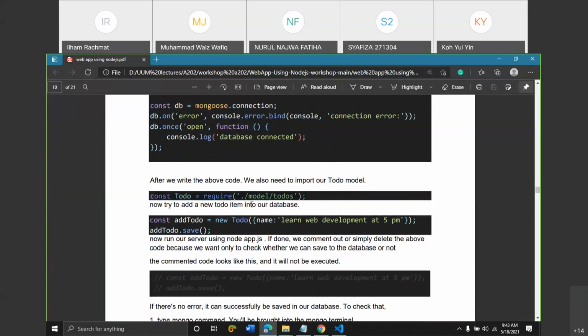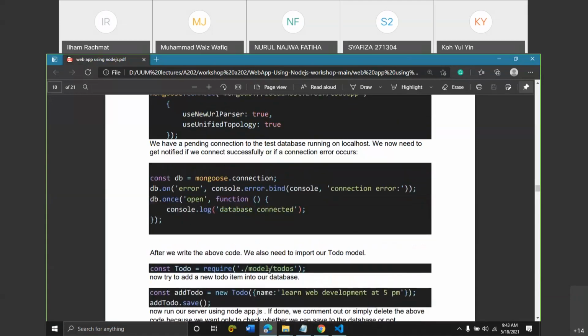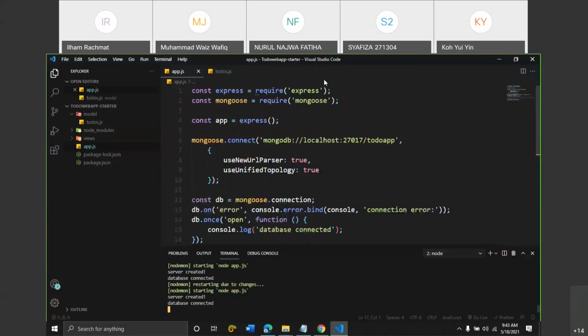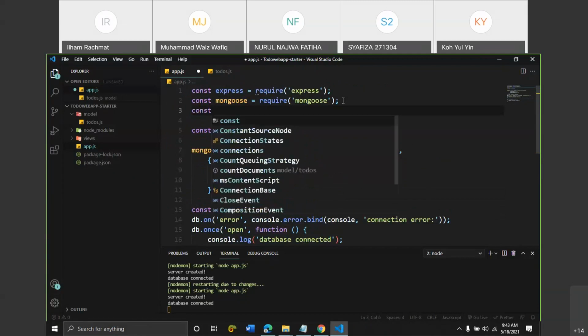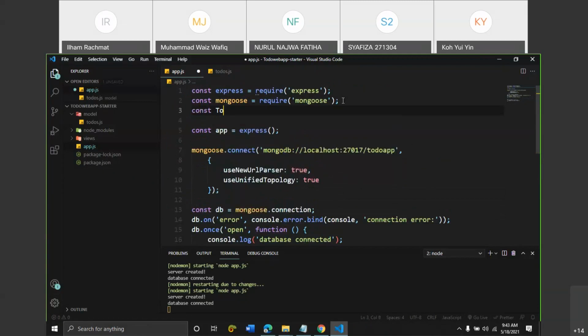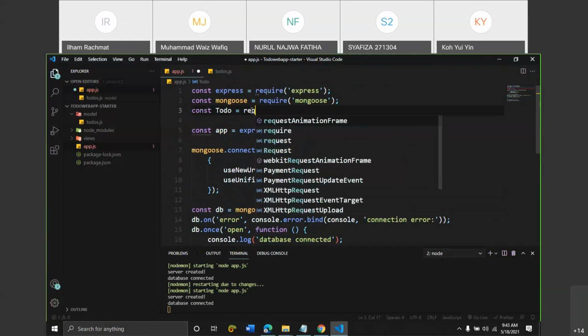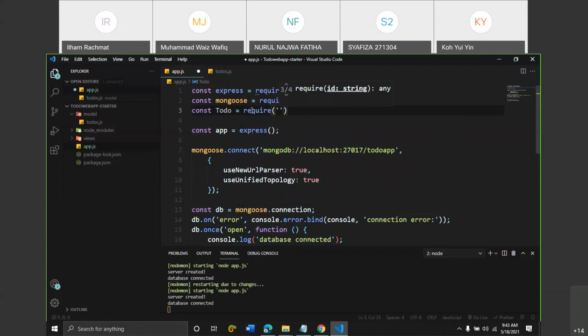Const to-do require. We will basically require the model that we created. So I will type const, and we name it to-do. So this is an object, require dot slash model slash to-dos. Now you might be wondering what this dot means.